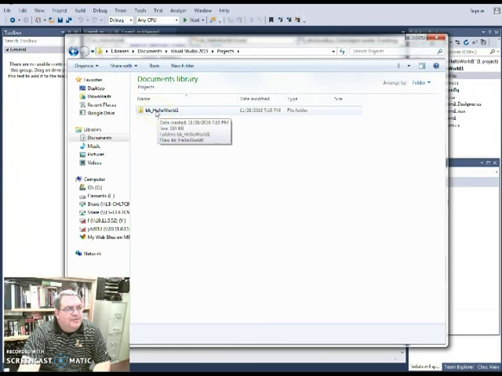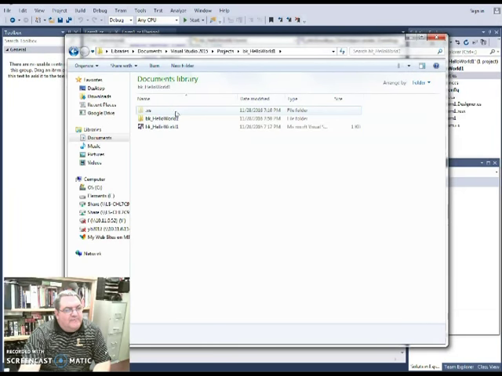There may be a way to set it to save it in a specific place, but for now, just know that we have to look under the projects folder, what you name the project. That's why it's very important that every time you create a program, you name your project something that you know what it's going to be. Otherwise, it's going to be kind of hard to find.